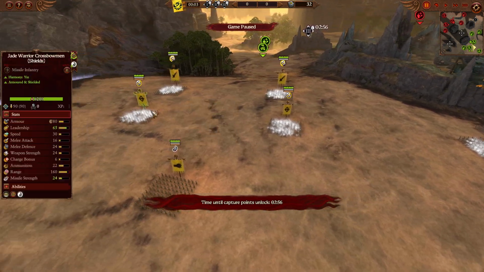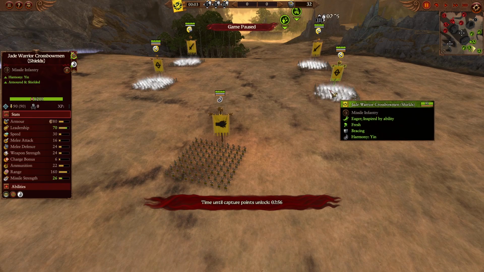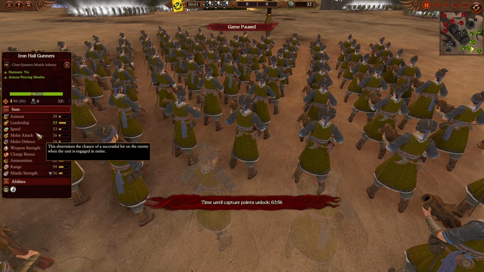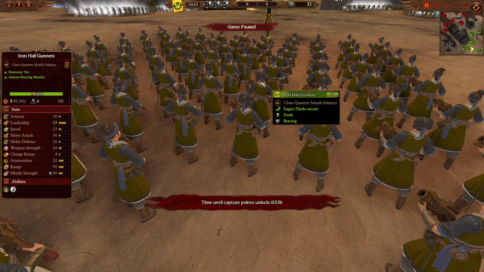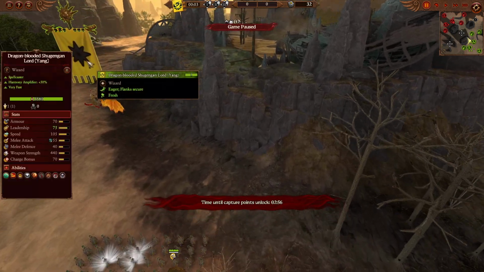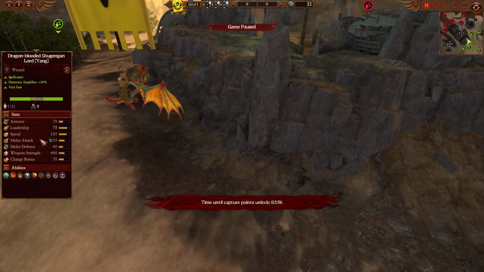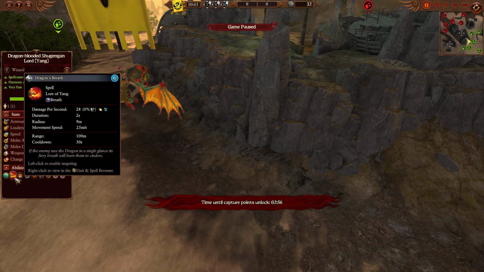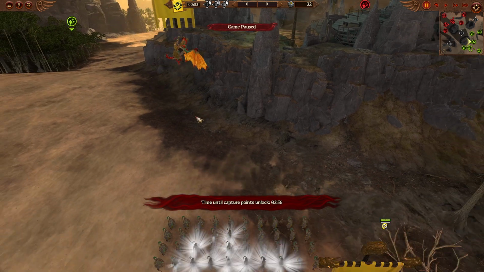Also going to have more Jade Warriors in the front, backed up by double Jade Warriors with shields. And then we are going to have some more Iron Hail Gunners. So bucketloads of armor piercing here for the lovely ladies. Those shotguns can do some incredible damage. In the sky, we are going to have the Shogun here on a Great Longmar, here with the item of the Jade Amulet and the spells of the Dragon's Breath and the Jade Shield.